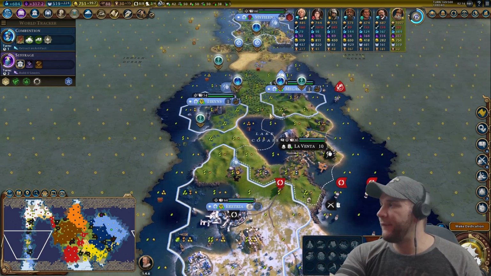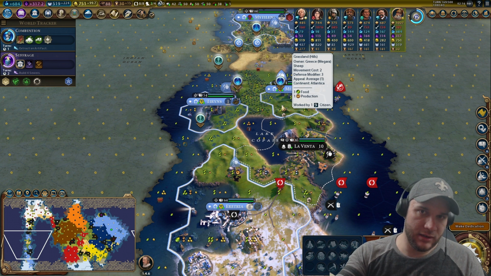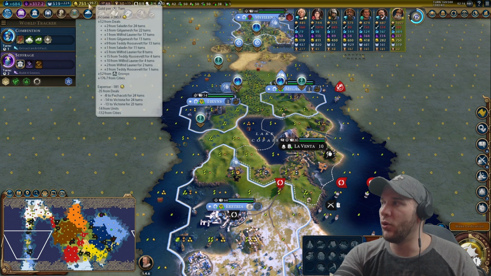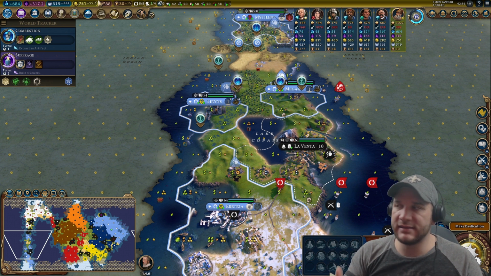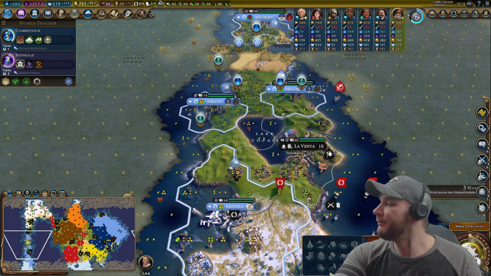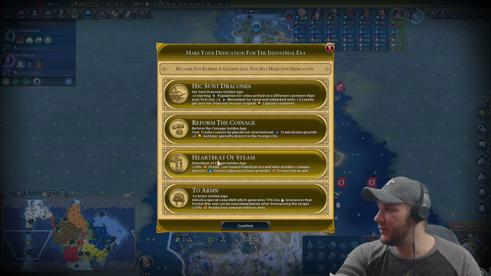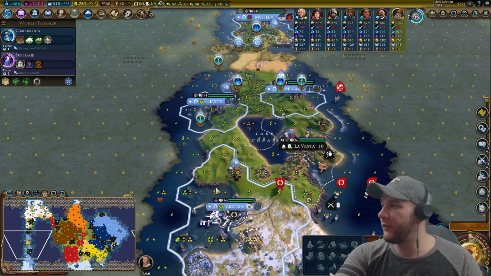Again, if we had all 8 trade routes going to international destinations, I would definitely pick that, because I think the gold boost is really important. We're going to be buying a lot of things now that we're entering into democracy here in a couple turns, so it would have really come in handy, and I would have prioritized it over the Heartbeat of Steam. However, for the reasons we've just been over, let's do this, and we're going to pick the Heartbeat of Steam here. So we'll go ahead and confirm that.